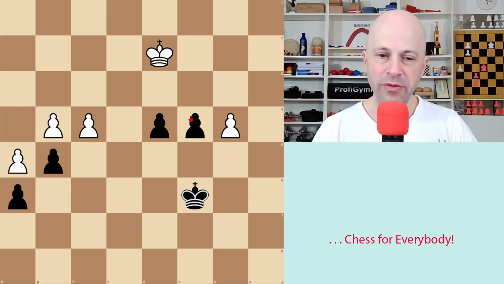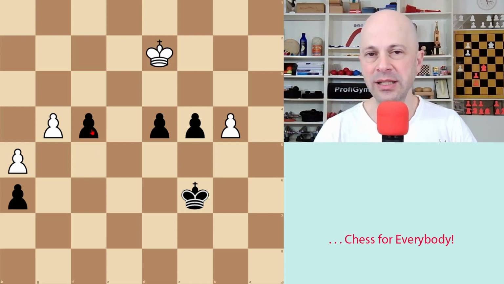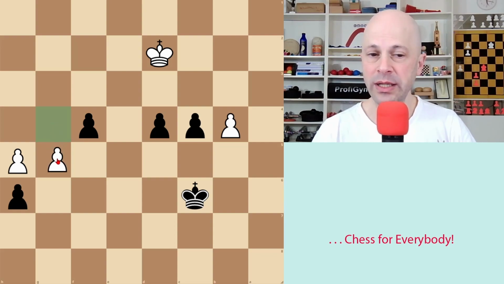So let's go back. This is not the way to go for black. How does he win though? I said that black is winning. So the correct move is g takes f4. Now that looks a little dangerous because there's g5. And this is actually the best defense of white. White is escalating the situation.